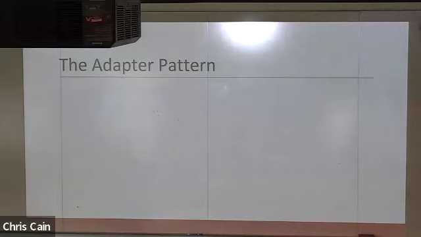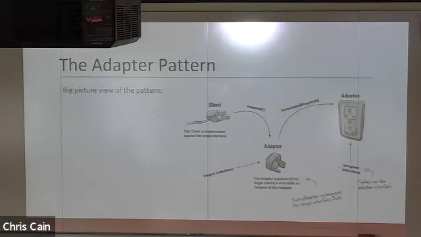So let's quickly talk about the adapter pattern as a whole. We're kind of running out of time, but this should be the last slide. Big picture view, we have the client, we have the adapter class, and we have the thing that we need to interface with that might not quite be what we are expecting. So the client sends a request to the adapter, which implements the target interface, holding an instance of the adaptee, and then does the associated conversion logic, the translated request, and it's able to pass on that request to the adaptee through that conversion process that's defined within the adapter class.